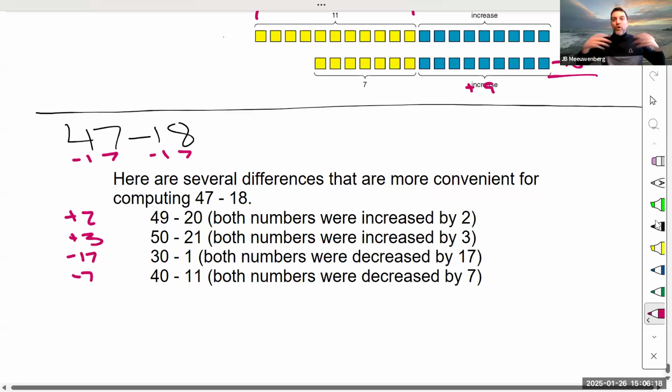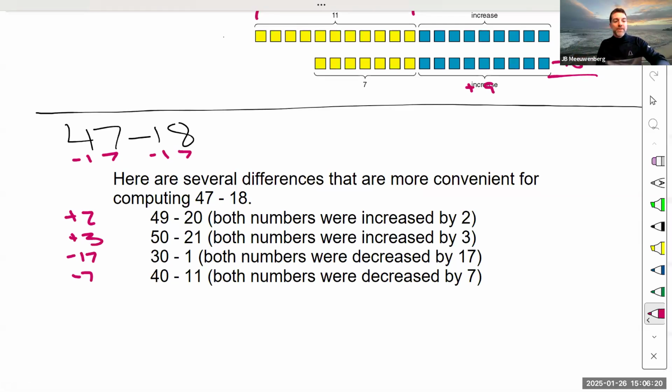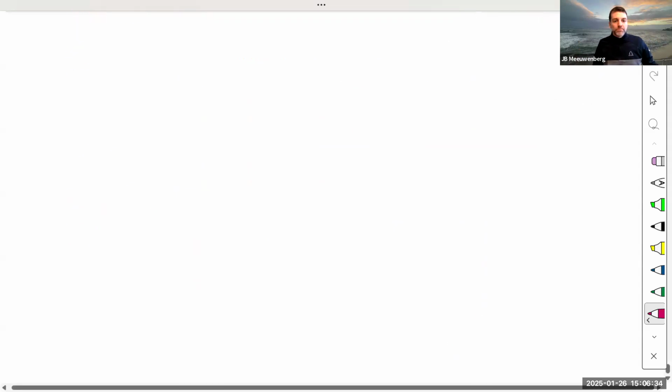The key is to try all sorts of different options so you can find the one that works best for you. And you'll hear that as a common theme, okay? Find the one that works best for you. But in order to find that, you've really got to try all of them. Let's look at one more.